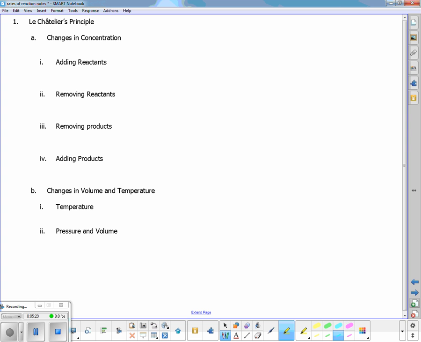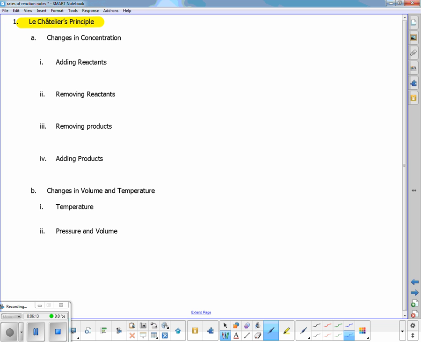Okay, so we get what's called Le Chatelier's principle. Le Chatelier basically gave us some things to tell us what happens. So if I put a stress on the system, like I took out 2 containers full of water on one side and then I had to do it again, the equilibrium changed. It shifted. That's the same thing that's happening here. If I add reactants, it's like I'm adding a pile of dirt to my yard. Well, if a pile of dirt came to the yard when I was growing up, all us kids had to go and help spread it out. It didn't stay as a pile of dirt in the middle of the yard. So that's how I think of it.